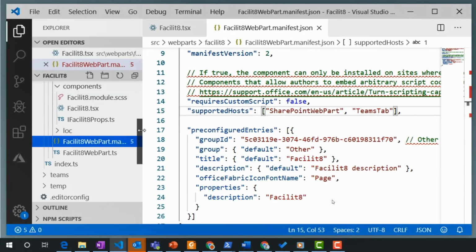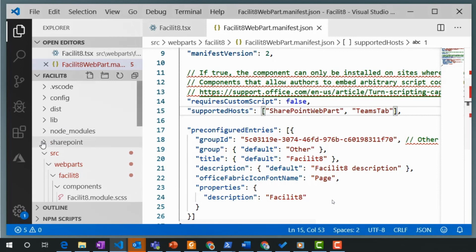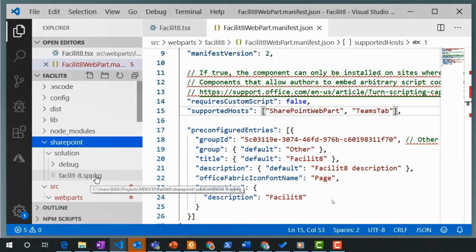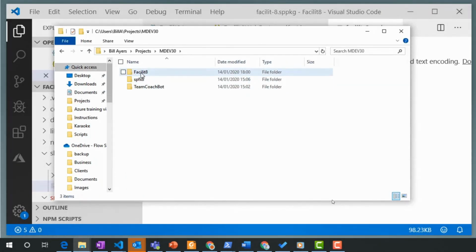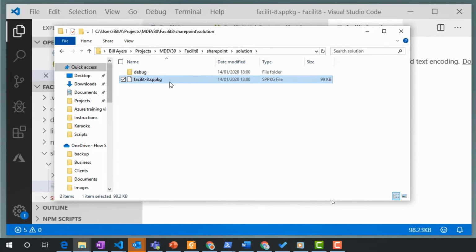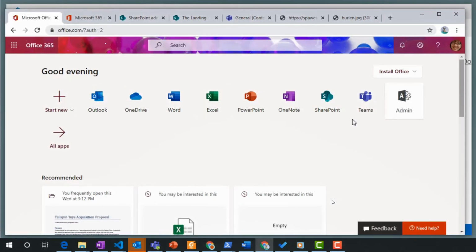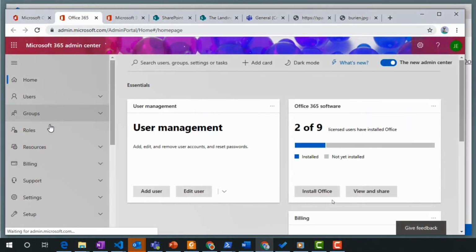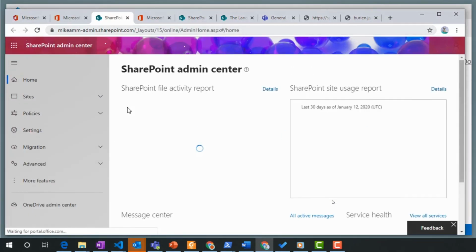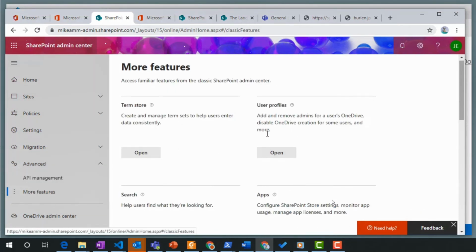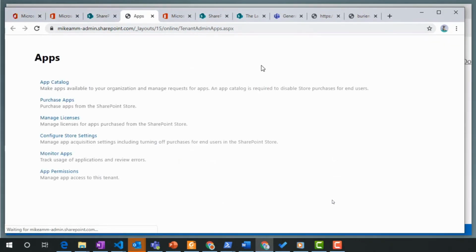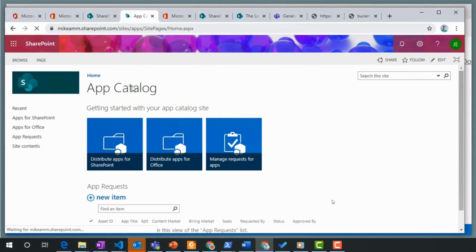Now, if you look in the folder structure, there's this extra output folder called SharePoint, which has the solution in, and then there's a SharePoint package which we can just deploy in the normal way. So this step is really the same as a normal solution deployment. We'll actually see this now. I need to dig around a little bit to find it. This is in SharePoint Online. I have to find, in the admin center, the app catalog, which is sometimes a little bit tricky to find. So I'm going to go to apps and go to my app catalog and get one of these classic pages.